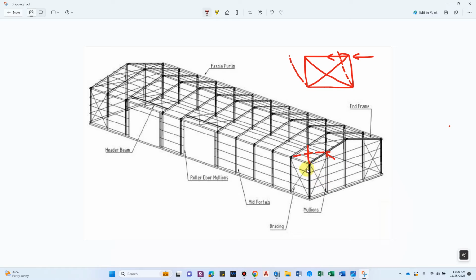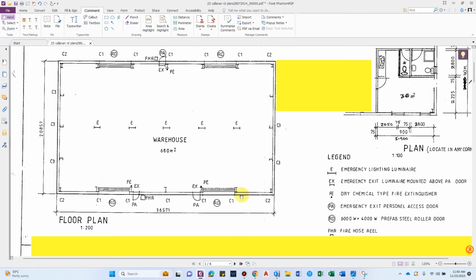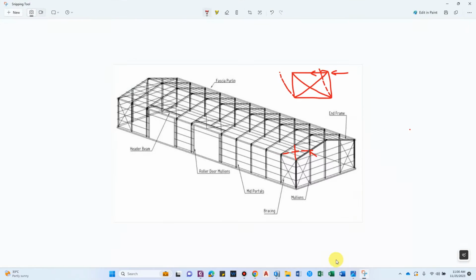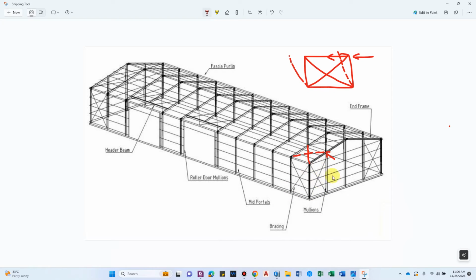So considering the bracing action, we can reduce the section size here. Even if we see here, we have C2 and C1. So with the inclusion of the bracing in this direction, we can reduce the section size. That is one advantage of having these columns at mid span, which are termed as mullions. We can take that advantage of the bracing, and again the lateral load comes to this point and goes through this rafter and comes back with the bracing action to the footing. So this is an advantage of providing bracing.